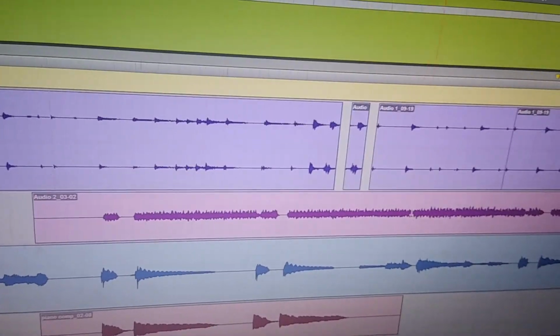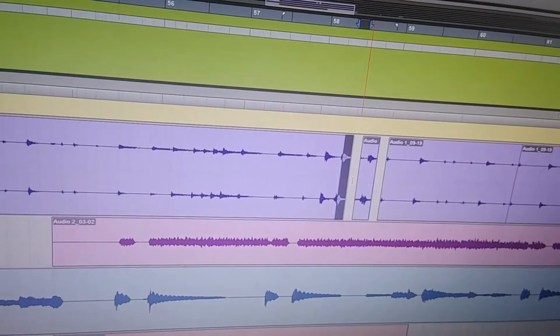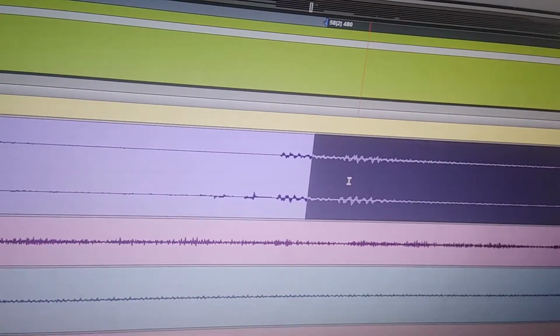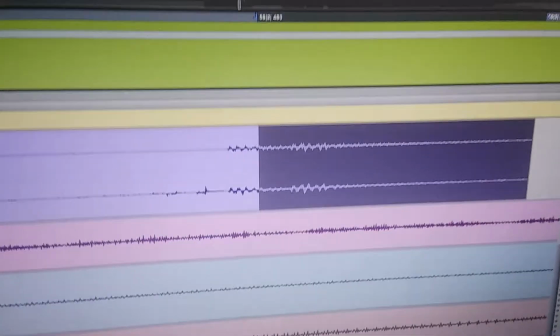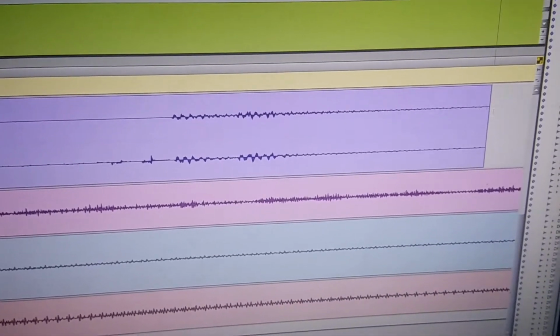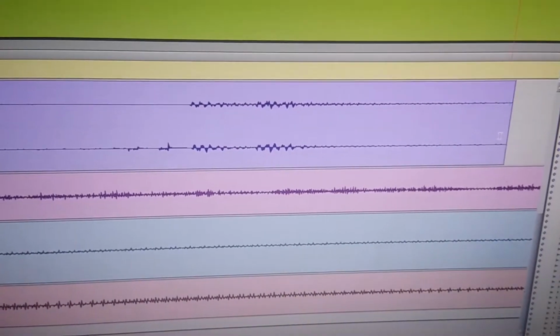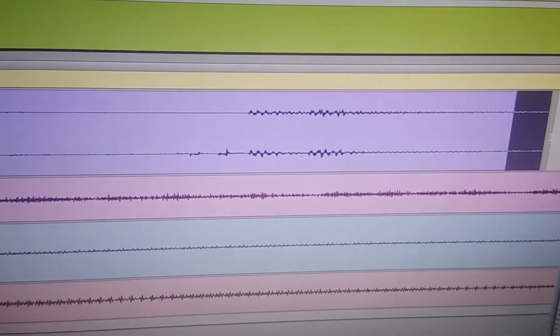So here I don't need to deal with fades, really, but I'm going to put some in anyway. Sometimes when I don't, the sound will make a little click sound right after its audio is over.